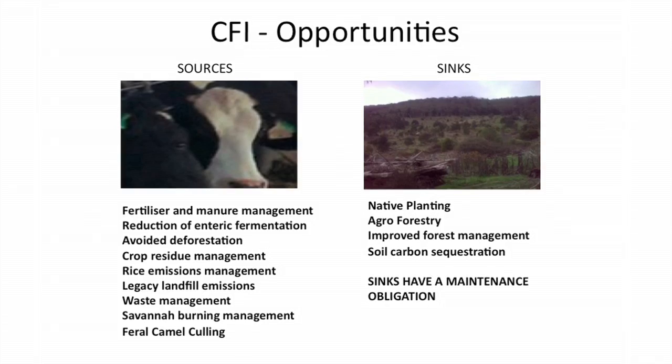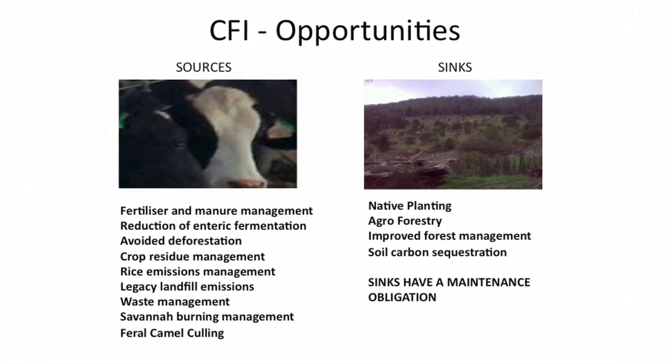It gets a lot of attention, but we know that the coalition under the Direct Action Plan have said that they want 80% of their credits to come from soil carbon. So when it comes down to it, really the action's in the top row. That's what companies are after, and that's what we're chasing.